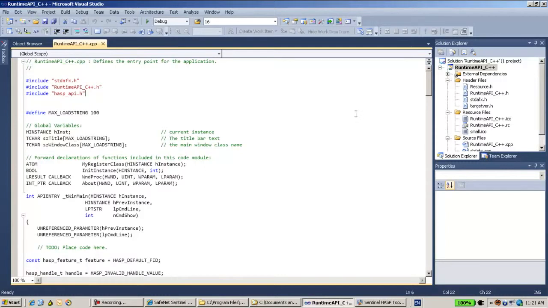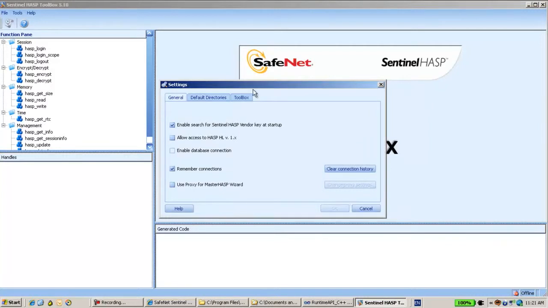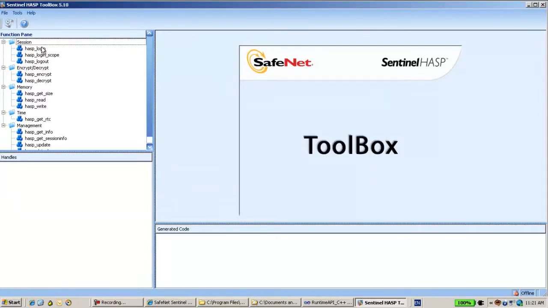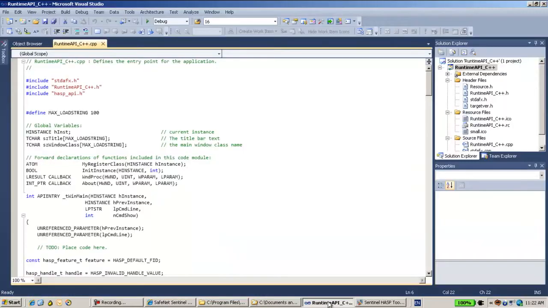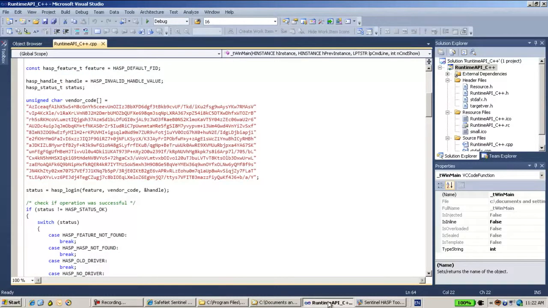So it's ready. And then for the source code, the easiest thing to do, I just went to the toolbox and changed in file settings so the language to show here would be C API. And then if I go to login into my demo MA, obviously as a vendor you would need to change it into your batch code, and then over here I get a source code. I just copy pasted it, the same as it is, into my project. It's over here. This is the code, the very same code I just copy pasted to here. And so it's ready over here.